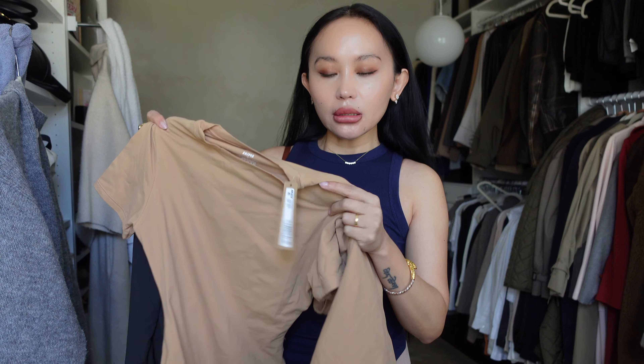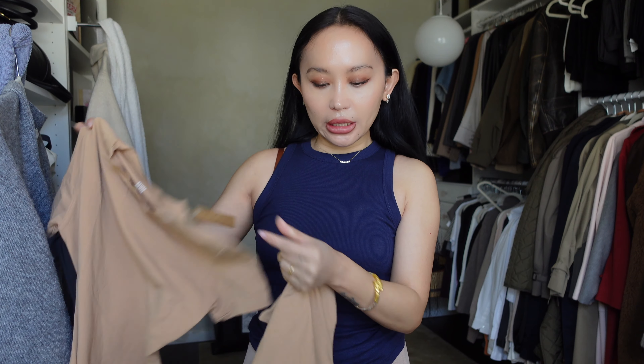The shapewear is 10 out of 10, has my stamp of approval. Although I got them on sale, I would for sure purchase them at full price. The other piece I really like from my recent Skims purchase is the Fits Everybody style - size down because the extra small fits so good. I got it in this nude t-shirt style crew neck. I also got the famous square neck body in a size small and it doesn't feel as good. In the Fits Everybody style I would definitely size down. For the shapewear, if you're trying to wear it throughout the day just to smooth things out and be comfy, go true to size, or get it in your true to size and one size down just to try out two different sizes.